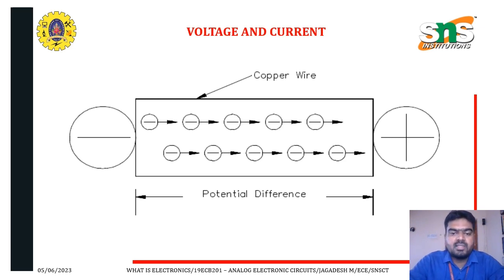One more example for voltage and current: if you light a matchstick, you will see the fire, right? Because of the fire, you will feel the heat. Here the fire is assumed to be the voltage, and the heat is assumed to be the current. Because of the fire, you feel the heat. So because of the voltage, we are witnessing the current in the conductor. That is one more analogy to understand the difference between voltage and current.